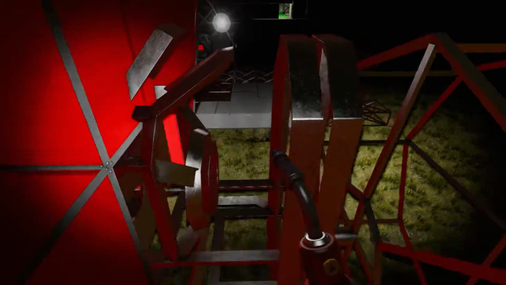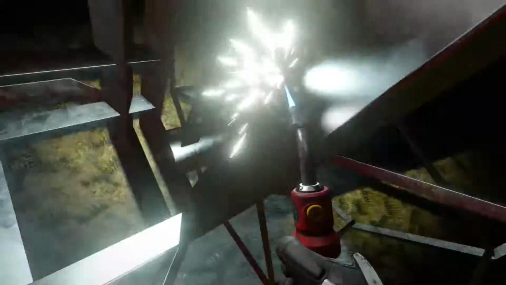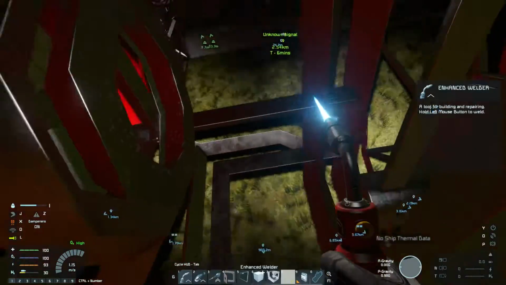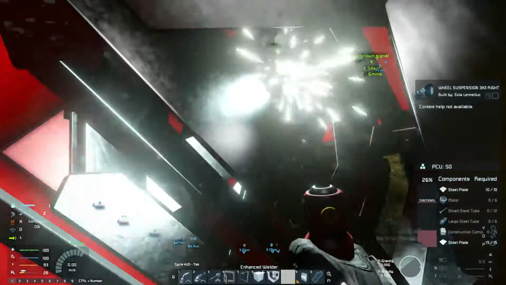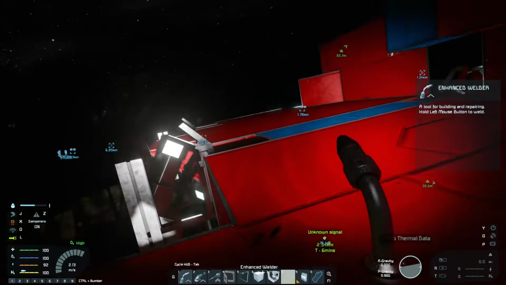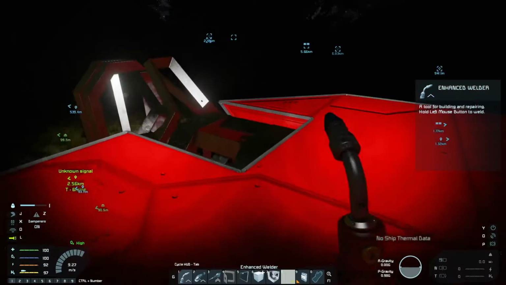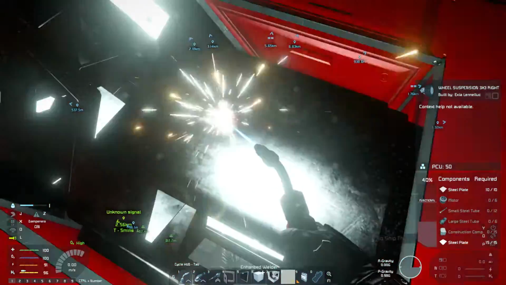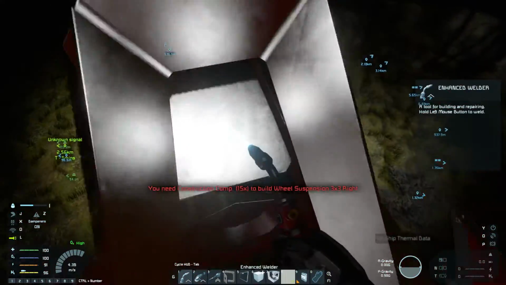Let's get all of these done. That's not done. How do I get to this one? Alright. Alright, let's get these wheels on and everything, I guess. That and the wheel itself.